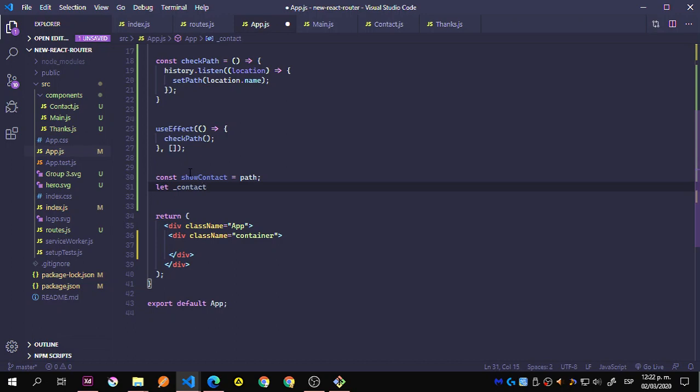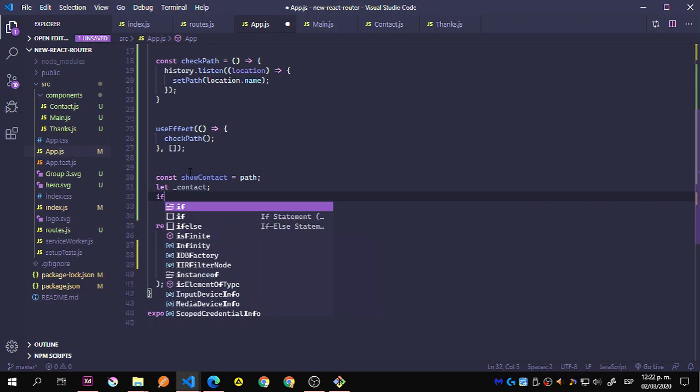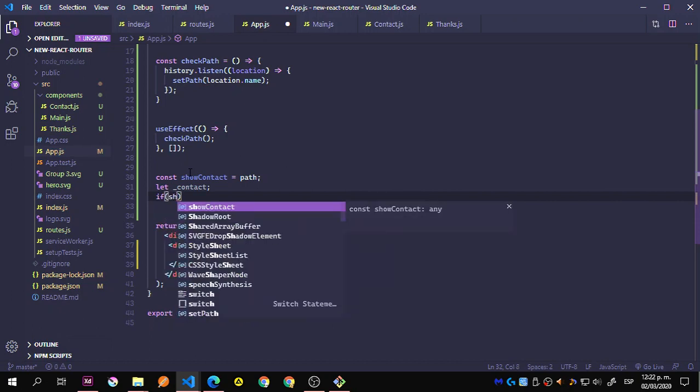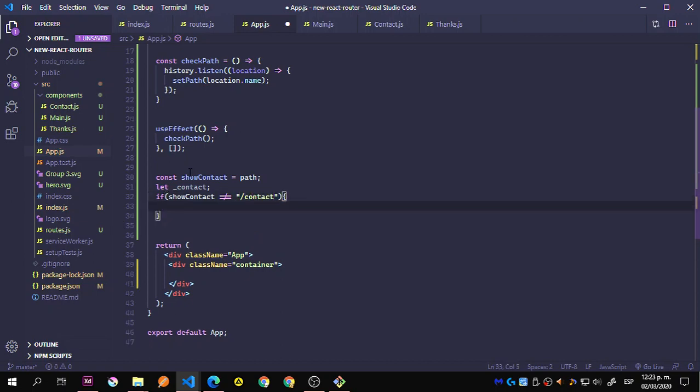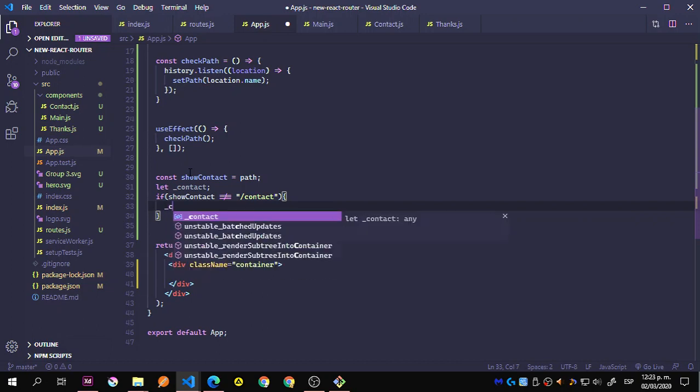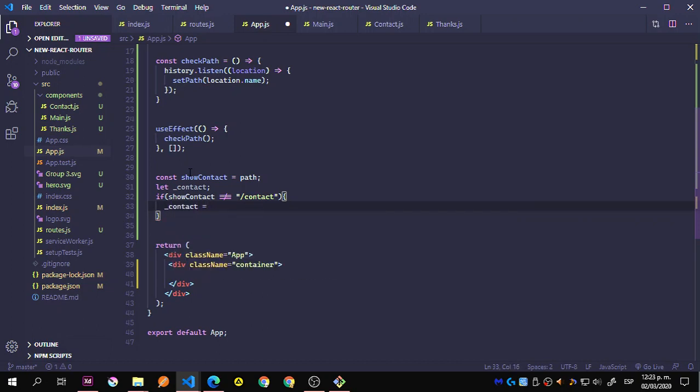This should be fine. And if showContact is not equal to contact, so if we are on a page that is not the contact, then underscore contact is going to be equal to, we need to wrap those inside this parenthesis.